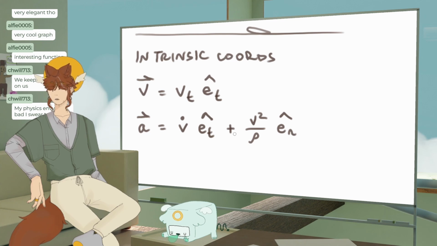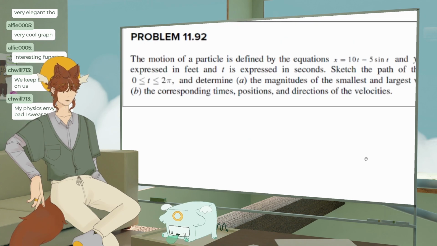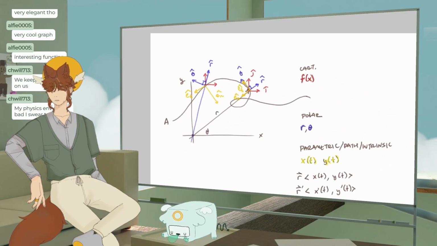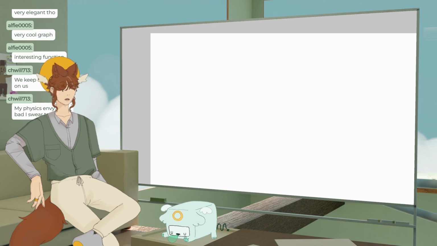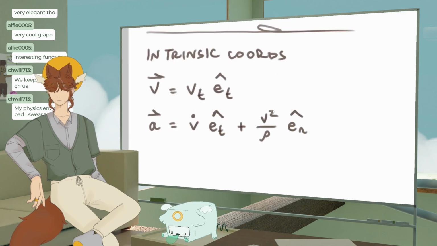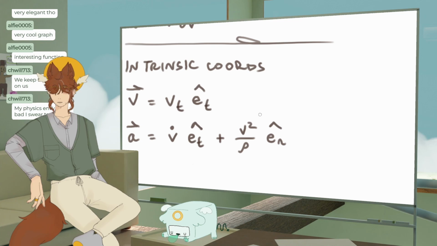Sometimes when we want to use path coordinates or intrinsic coordinates, we might not know the function, right? So that's like the example that I was doing here, where we don't know what this function is. But one thing we can know is its instantaneous velocity. We can know about its instantaneous position vector, length. These are all things that we can know without knowing the function, right? And there are a lot of cases, because of the way that modeling works, that we want to center things on that instantaneous point in time. So what this equation is saying is, for a given radius of curvature, which is rho, and a given velocity, we can use this. And this is going to be an acceleration value, a tangential acceleration value.